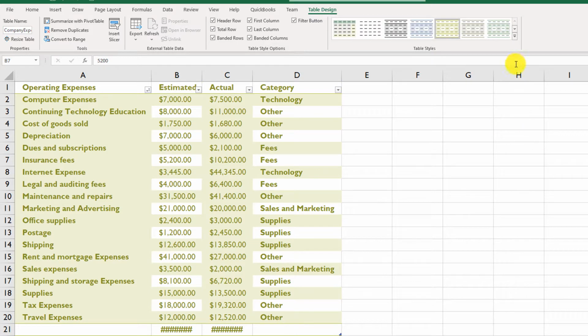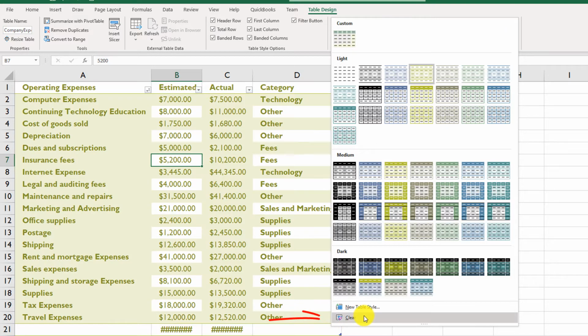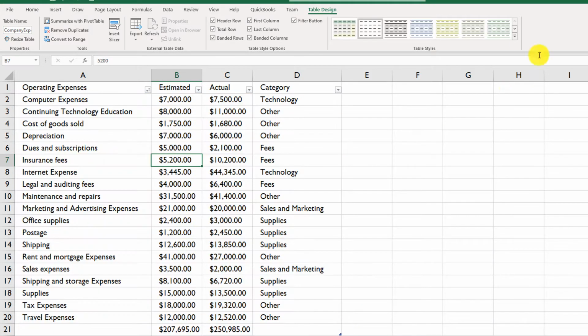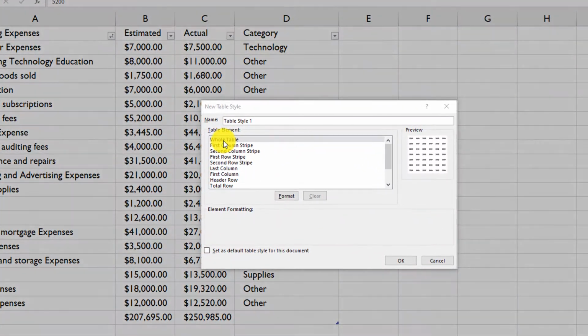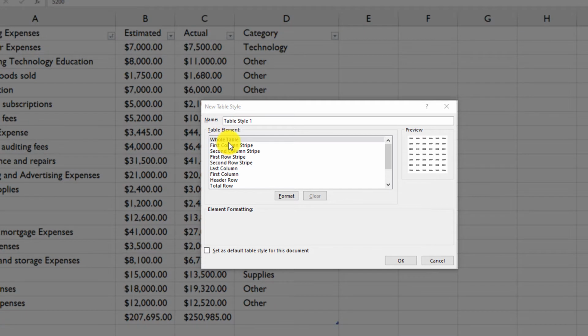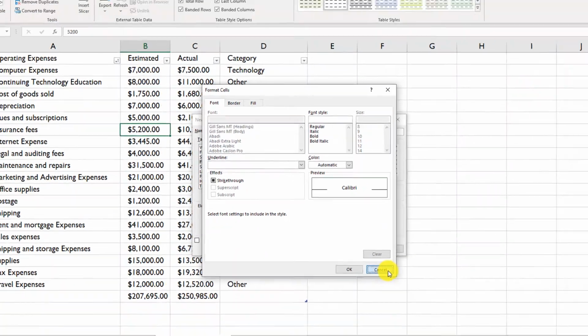You can also clear the style that you've selected by navigating to the Clear option, and you can also define your own new style for the Excel table. To define a new style, you would need to give definitions to the whole table, first column stripe, second stripe, and everything here on the screen that's selected. To do that, you just select the option, click Format, and select the options you're looking for.